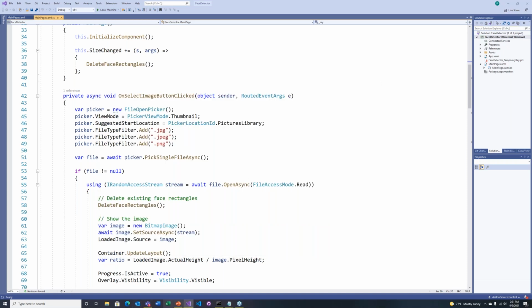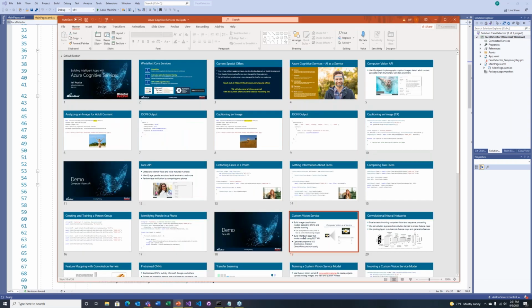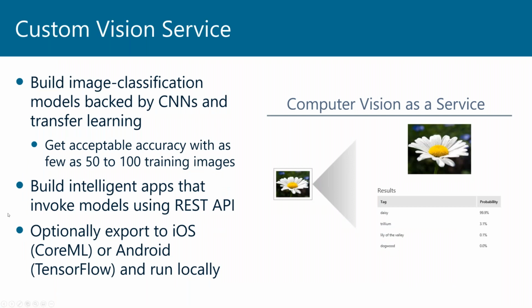So let's go back to the slides here and tackle our next Cognitive Services API right here. This is one that in my experience doesn't get talked about that much, but it's one that is incredibly potentially useful. Suppose you are building a robot, and that robot needs to be able to identify objects within its field of vision. Maybe you work for a manufacturing company and you have products rolling off an assembly line, and you want to write code that will look at photos of products as they roll off the assembly line and alert you if one of those products is defective.